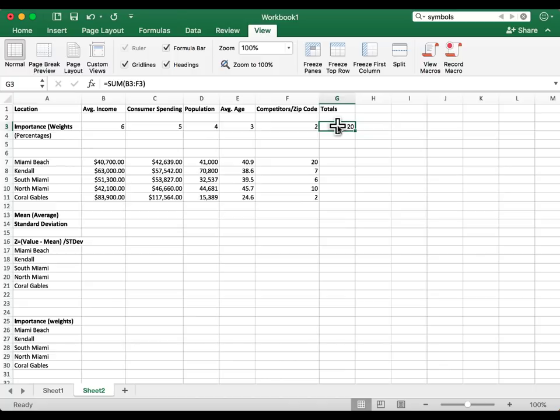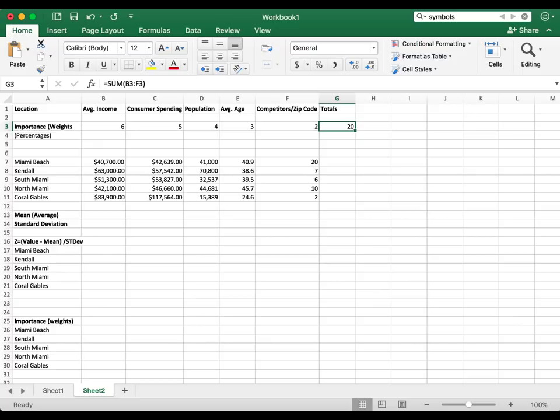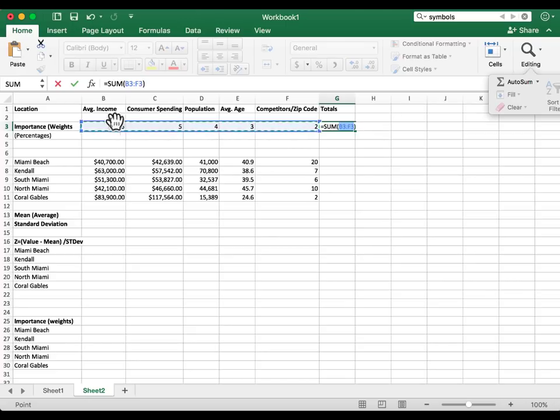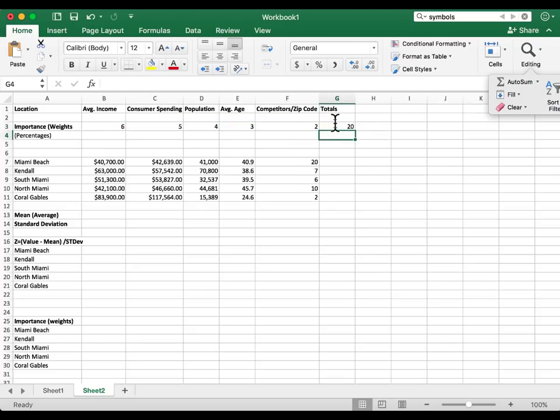Okay, so for those of you that are not as Excel friendly, just to make sure we're all on the same page, let's quickly redo this sum here. So we'll go over here to our auto sum. We're taking just the basic sum, and it's automatically going to take the rows there in front of it. We just hit the quick enter button.